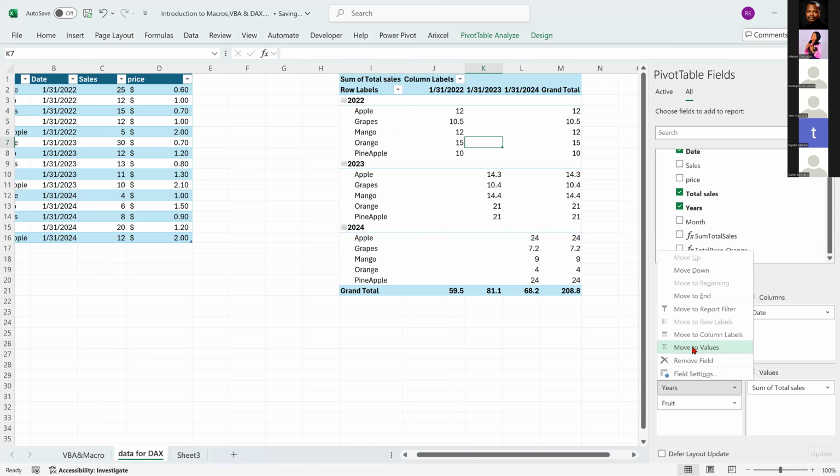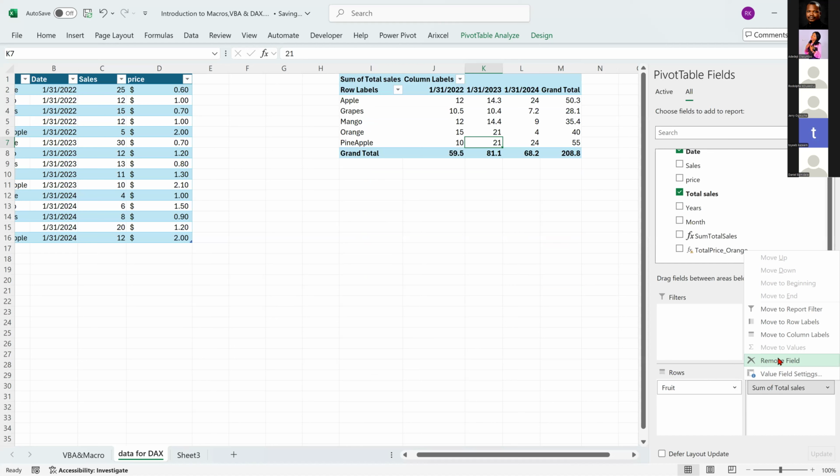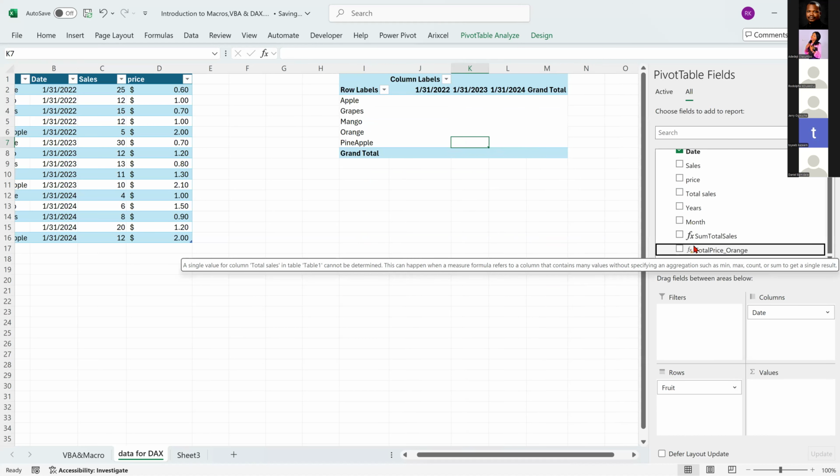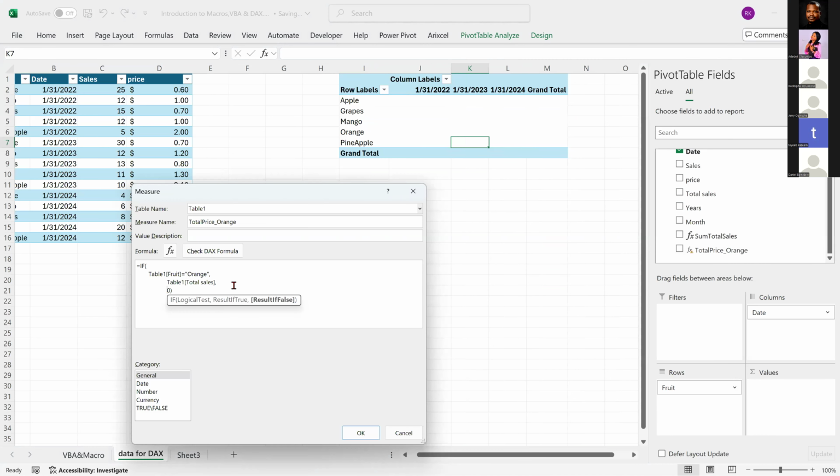However, it can be because there is a problem in your code. Let me see, table fruits, table total sales. Okay, I guess it's 2 dots.